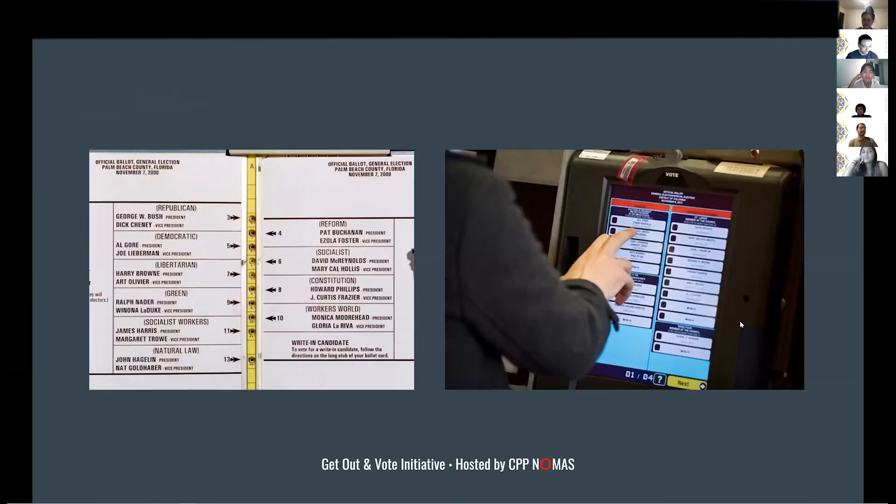Every state tries to have its own identity with balloting. Florida had a unique punch-card method where you lay down a yellow sheet, place a packet on top, and poke a hole to cast your vote — but a lot of votes weren't counted because things weren't punched correctly. If you're in Florida, you'll likely see either a California-style or regular bubble-sheet ballot now. You can also vote digitally on a voting machine — just tap your choice and submit. It's really quick, really easy, and saves paper.